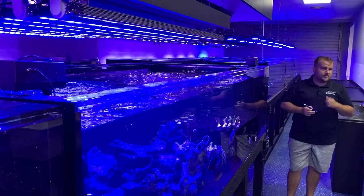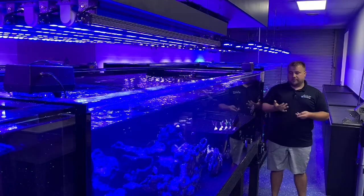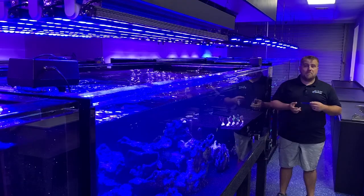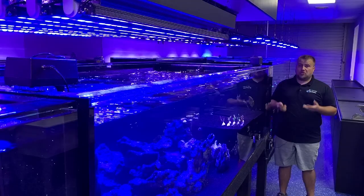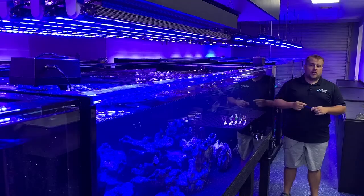Sure. But there's certain corals, unfortunately, that we can't aquaculture. Scolies, for one. Elegance corals. I mean, there's a lot. Meat corals, right. Cinerinas. These are corals that would take years to propagate. And in fact, you can't really cut them without guns. So we do have to have a system where we can dip and bring that stuff to offer to our customers, but our SPS and our zoos and mushrooms and stuff are aquaculture.